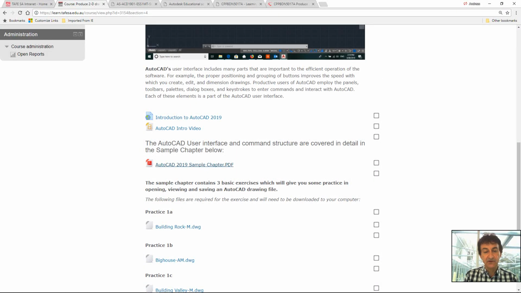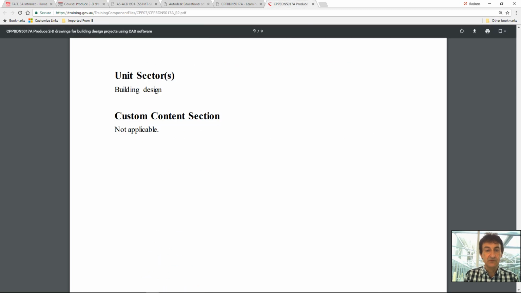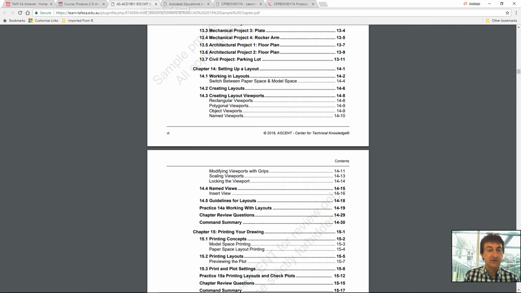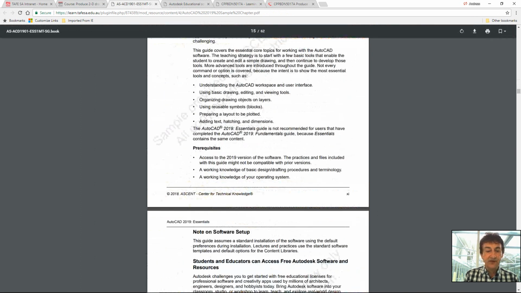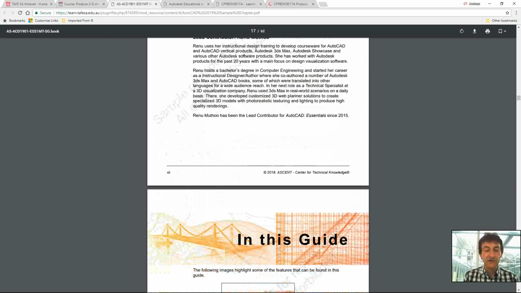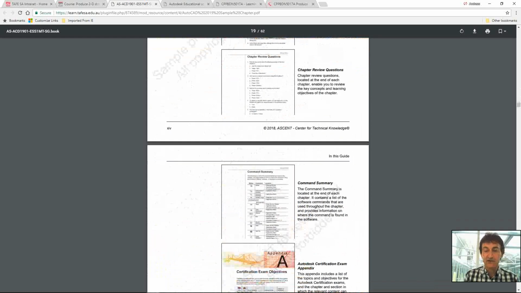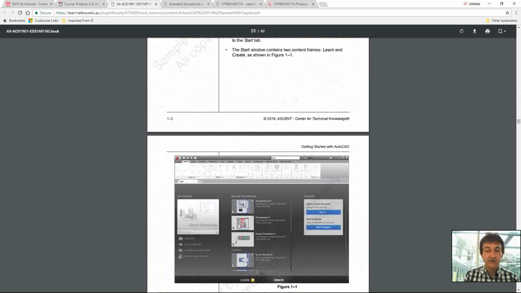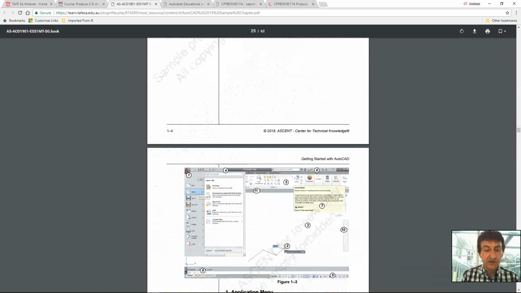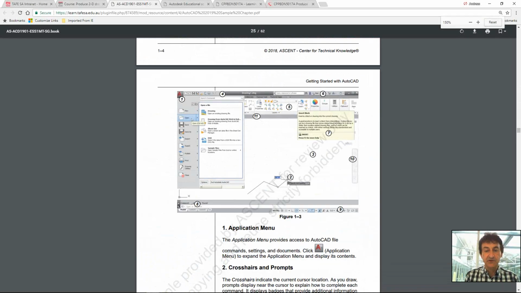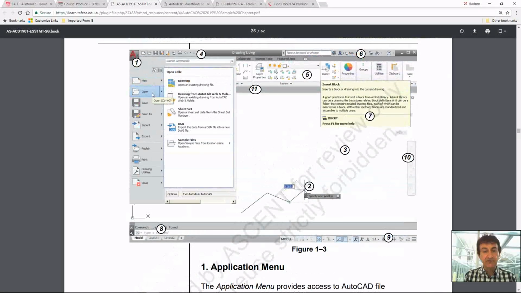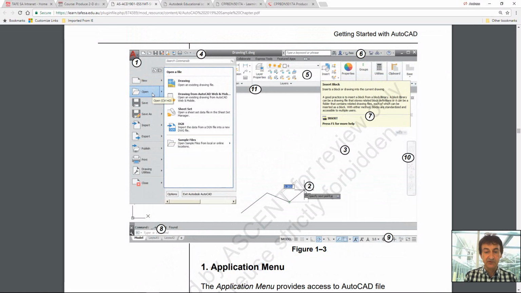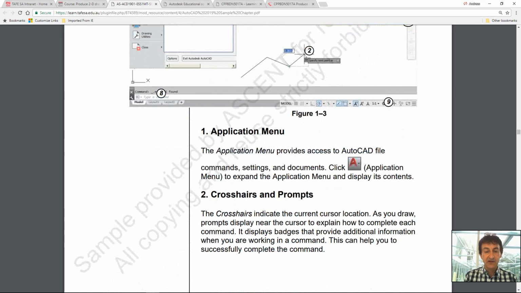What else is here? There are some practice files that have to do with zooming. If I move down here, they have to do with exercises that they get you to do for zooming and that sort of thing in the AutoCAD interface. We'll get to them eventually. It is handy to have as a reference, because especially here, I'm going to go through all these things. Number one is called the application menu. Number two is the crosshair and prompts.